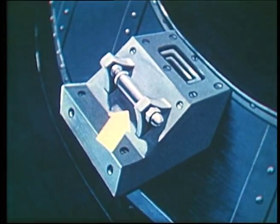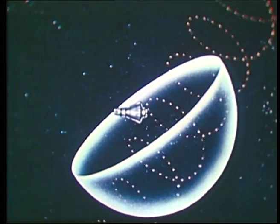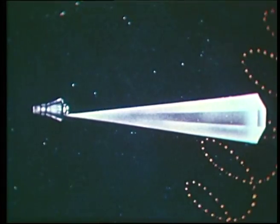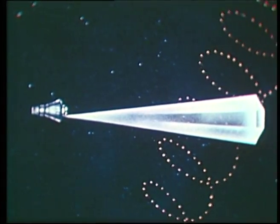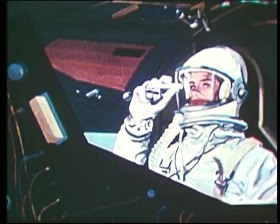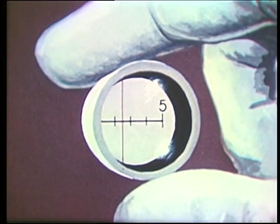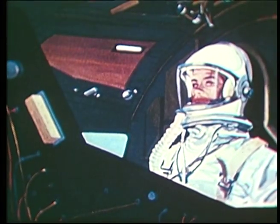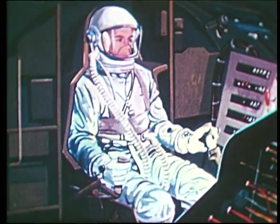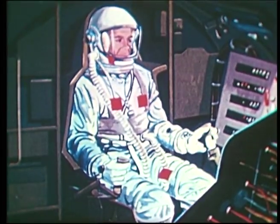Primarily, the measurements were monitored by two Geiger counters located on the Retropack. One surveyed a hemisphere-shaped area unobstructed by the spacecraft and unaffected by radiation scattered by its structure; the second measured radiation directly in the path of travel. Trapped electrons spiraling along the Earth's magnetic flux lines were primarily the source of radiation. Several devices were used to measure radiation piercing through to the interior of the spacecraft: a pocket ion chamber, a film patch attached to the hatch, a photographic emulsion pack on the instrument panel, and four film patches worn beneath the astronaut's pressure suit — one in his helmet, three on his body.